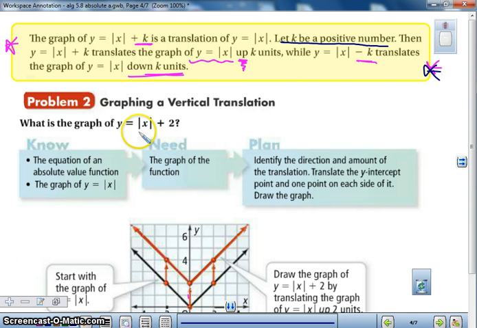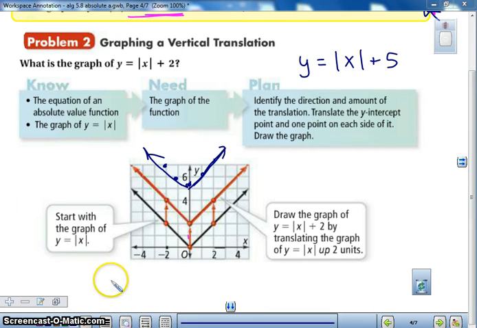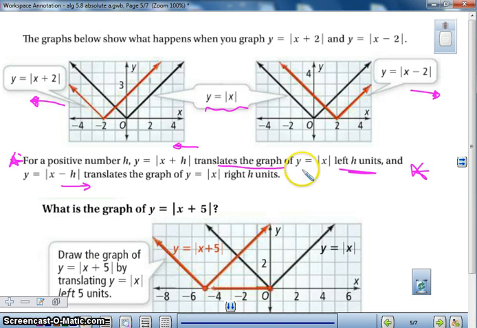So if we're looking at this graph, y equals absolute value of x plus 2, it should move our parent graph up 2. What would you think would happen if we are looking at y equals the absolute value of x plus 5? We would think it should move it up 5. And again, what you can do is once you've graphed it, you can do checkpoints. So you can check some of these points that we think should be working. If you need to pause the video as you're reading through this to think about what it does to the graph, please do so.